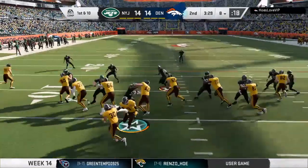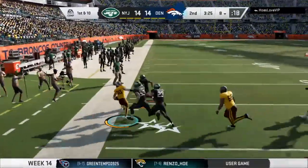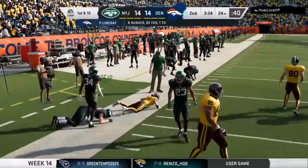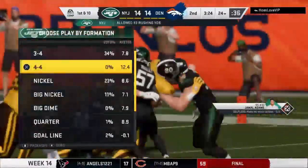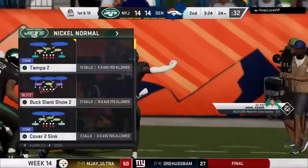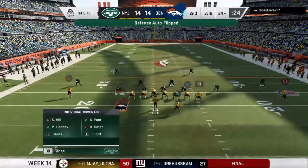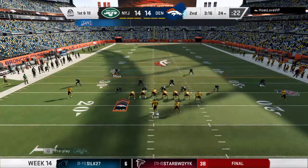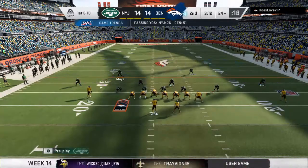Now, they'll start on the ground with Lindsay. Oh, he's got some breathing room. It'll be a pickup of 16 and a Bronco first down. We've seen him break off a big run already in this game, and for a second, that one looked like it might be another. Yeah, I think any defense would say, look, we can't let him get to the second level, because sometimes he'll break off the big run on his own, but oftentimes you get additional blocking at the second level, which gets you deeper into the secondary.